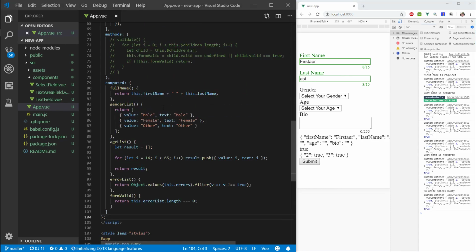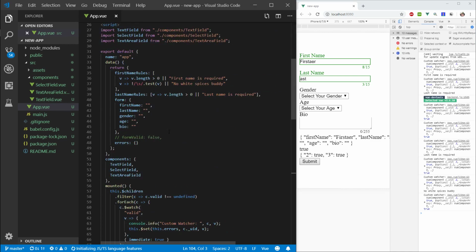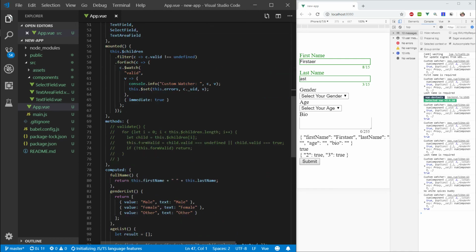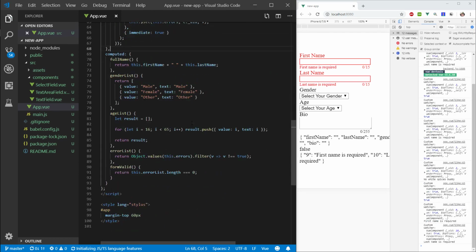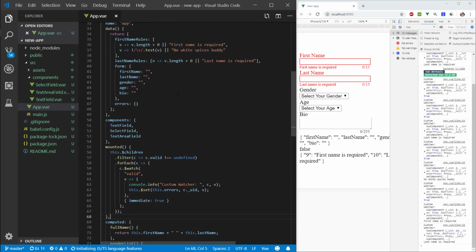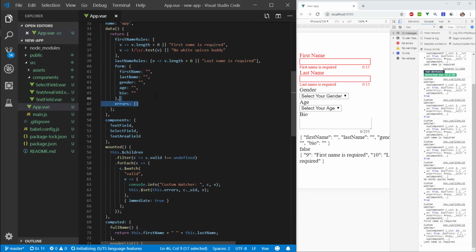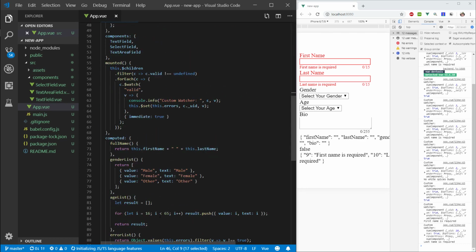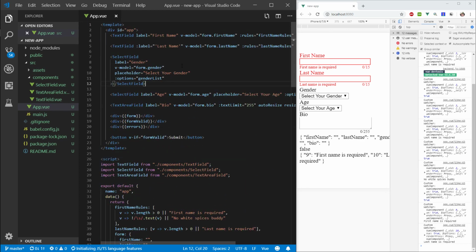So now we're basically watching the state of our form. Let's remove all this dirt we have here. So methods, let's remove the method here. Cool. Right, so we have our rules. We have the state for the form. And later on, I'll show you how to reuse this in its own form component. But for now, this will be it for this episode.